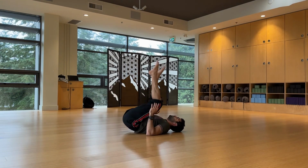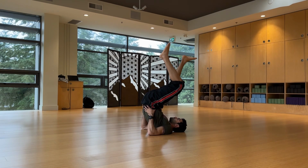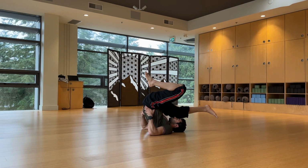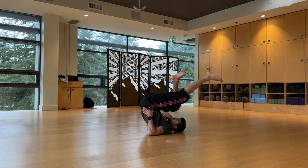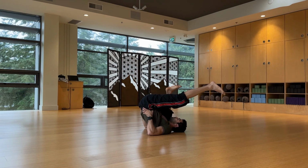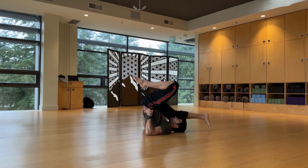Next step, we're going to go up again onto the shoulders, support ourselves with our hands. And now we're going to move the legs around in space a little bit above our head and maybe even the space behind us. And super important right away, don't put any pressure on the neck. So if you look at my head here, I can easily lift it off the ground. I'm not putting pressure on the neck. I'm on top of my shoulders, and that's where the core engagement comes in to make sure we can support ourselves there.